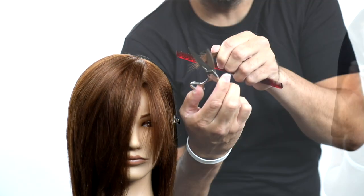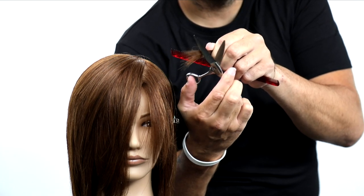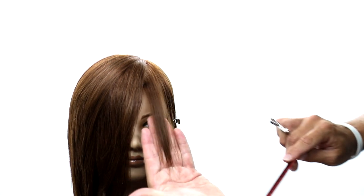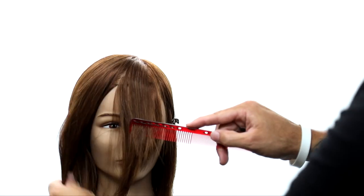Now I'm going to break that down for you guys. It's a half close of the scissor and I push into the hair and it just cuts it little by little, and it creates a really really soft line which you can see right there as it falls. It falls nice and light, which is great for thick hair.